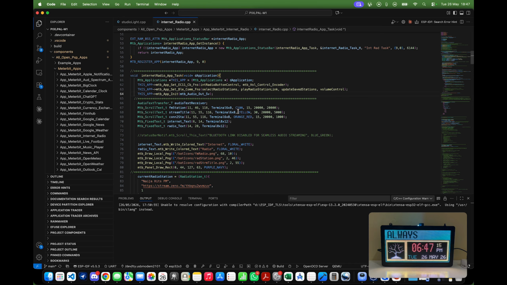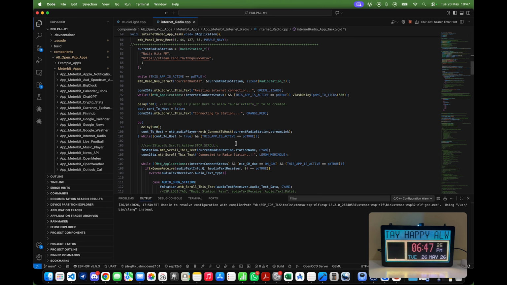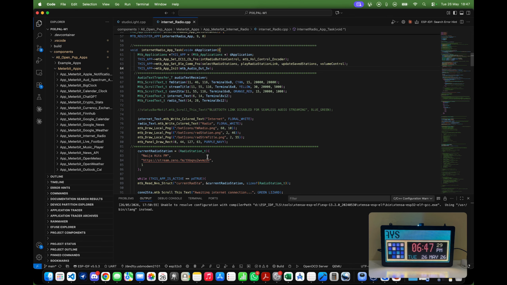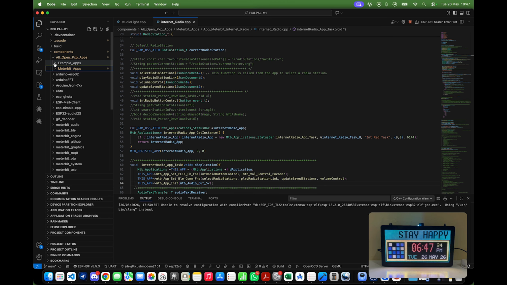I'll stop here. When we talk about the details for particular apps or creating apps, we would touch on more details on the various other initializations.